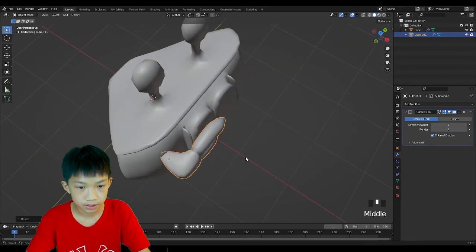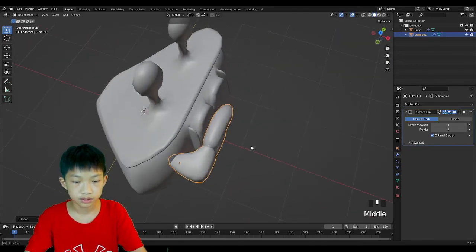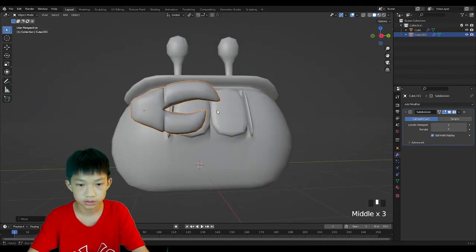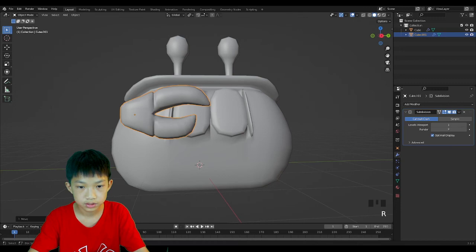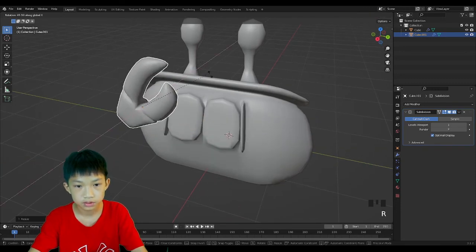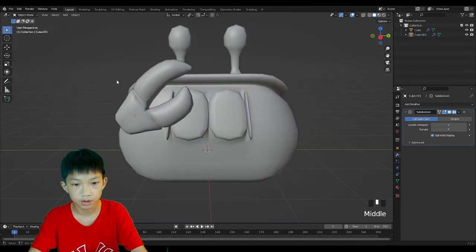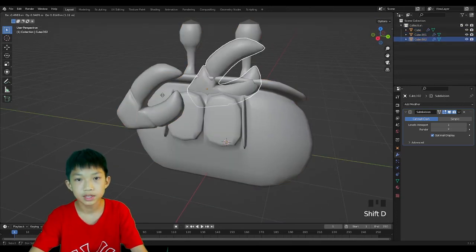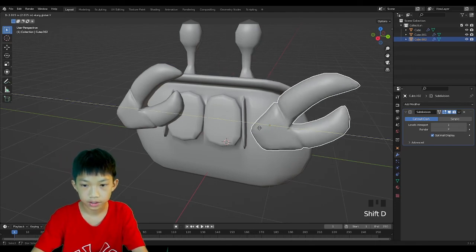You can scale it down, do whatever you want to do with it. And then we're going to duplicate it now to have the other one, the other side. Now you can move it, adjust the size of it for what you want. Maybe I want to make it go upward a little bit so I can see its mouth. So I'm just going to duplicate this, move it on the Y.